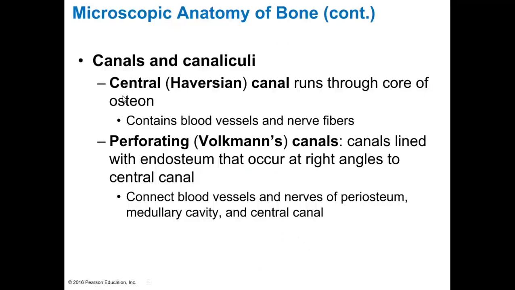And so the central canal, which again is called the Haversian canal, goes through the dead center and has, as I said earlier, the vein, artery, and nerve. Now, they put blood vessels and nerve, but don't forget blood vessels are vein and artery. The perforating is the opposite direction, Volkmann's canals, which means it goes in right angles to the central canal. It goes back and forth instead of up-down. And that's because blood vessels can be connecting to other osteons, and it basically goes perpendicular instead of parallel with the bone.